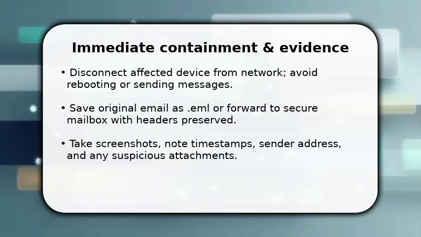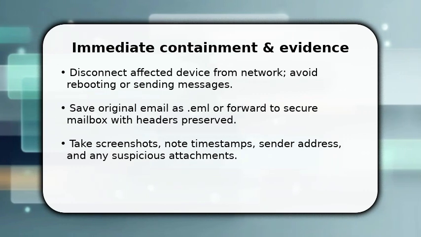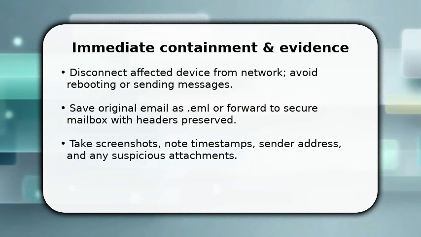You start by containing risk. Disconnect the affected device and don't reboot because volatile data and running malware traces matter. Next, preserve the message exactly, save as EML or forward to a secure mailbox that retains full headers. That lets you trace the path. Also capture screenshots and timestamps for a timeline.